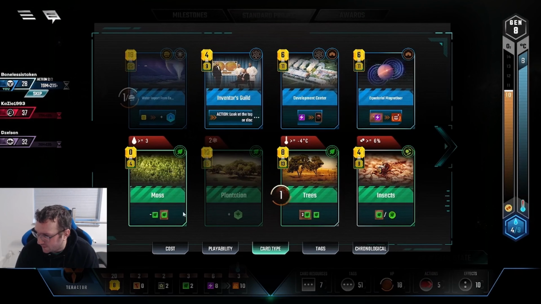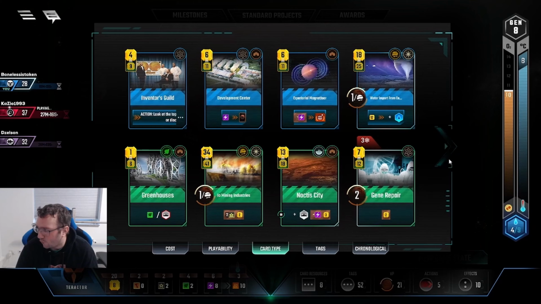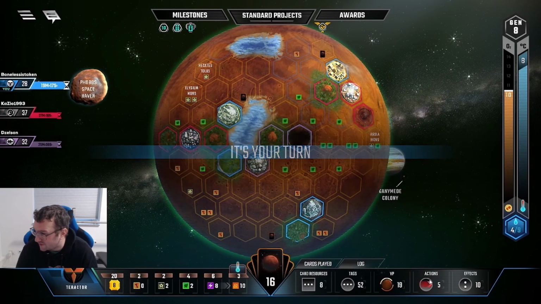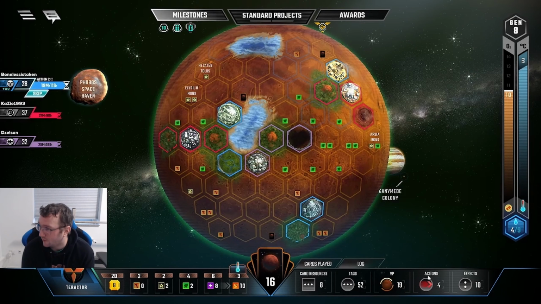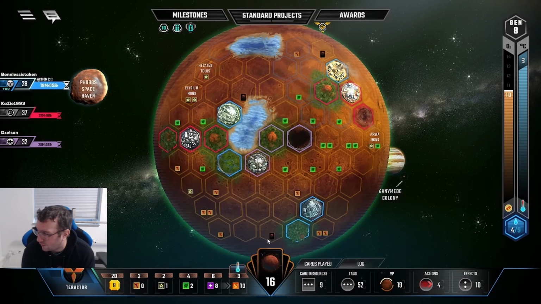And then I'm gonna get Mars, and I'm gonna get Insects, and all of a sudden these cities I place here, especially the capital, all of a sudden this is gonna become a lot better because I'm gonna really catch up in plant production now for the last couple of generations. Maybe it only goes to 10. It doesn't look like it's gonna go this long this game. Wow.